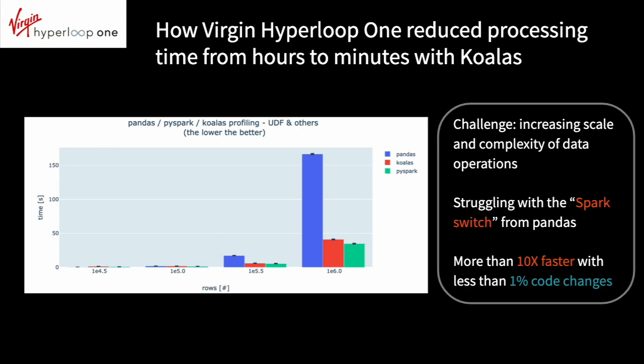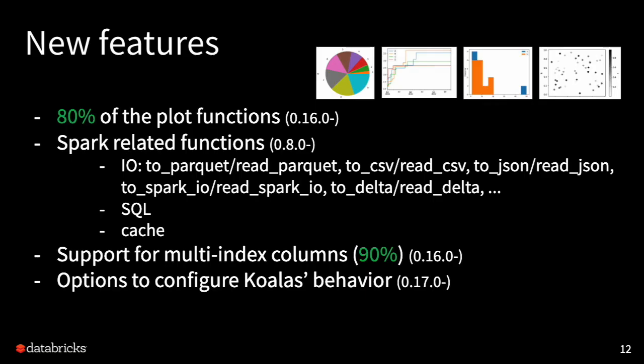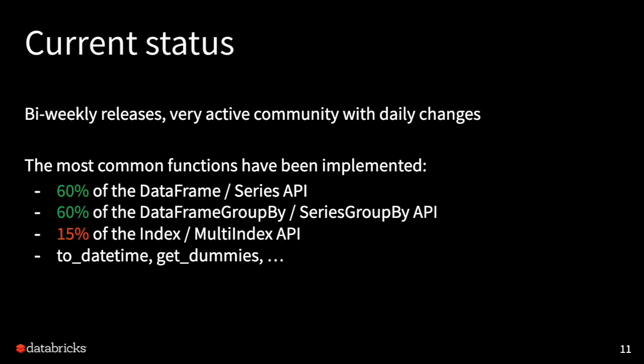Hi. So I guess you mentioned that you had 60% of the API covered. Is that about right? Approximately, yes. Yeah. So from a developer point of view, you would probably run into a situation where you couldn't do something because the API was missing. Do you see that you'll eventually get all the API covered, or do you view this more as a gateway drug to Spark, where a data scientist who doesn't know Spark but knows Pandas can just dip their toe in it and then progress to PySpark? Yeah, that's a great question.